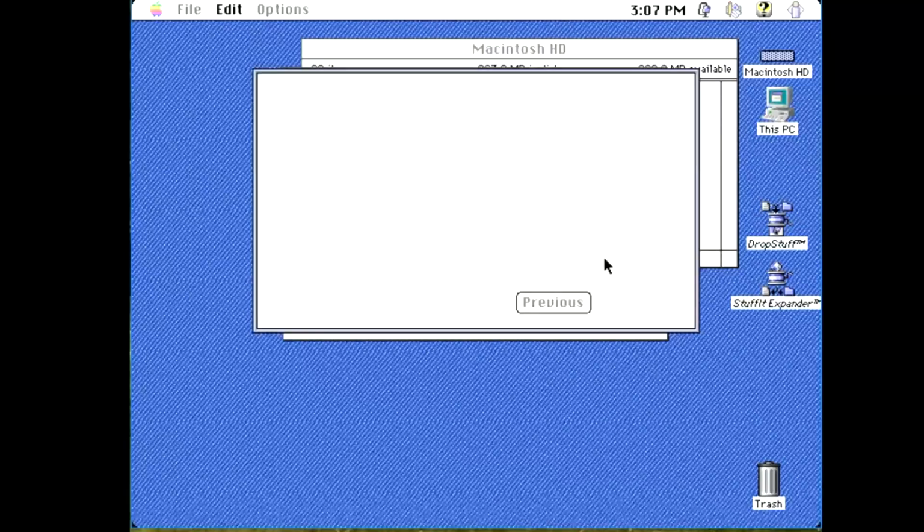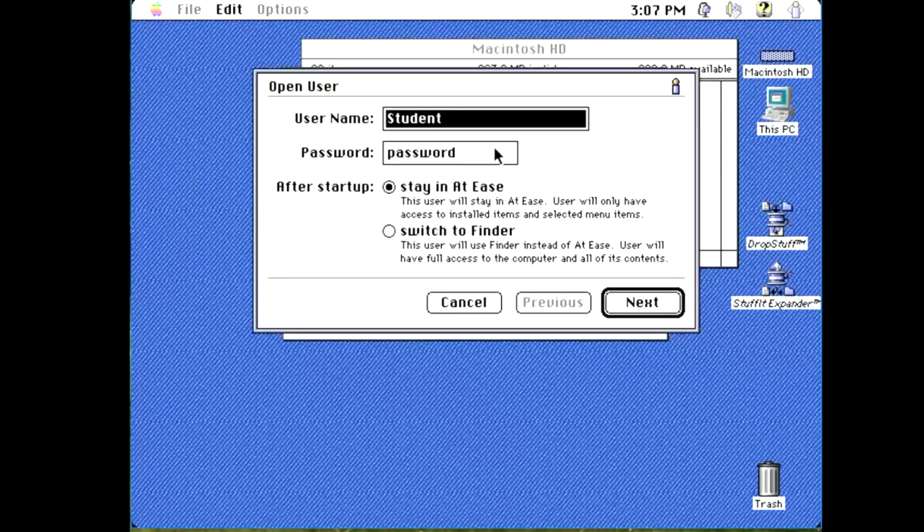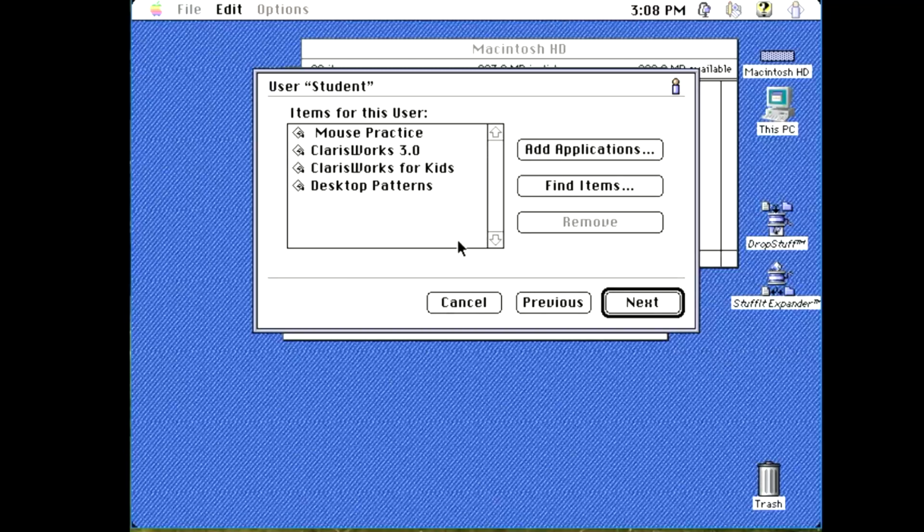So what we're going to do is open a student profile. I'm going to type in the student's password. Oh yeah, that's right, the student's password is password. We don't want them to be able to change desktop patterns anymore, so we'll remove that ability.